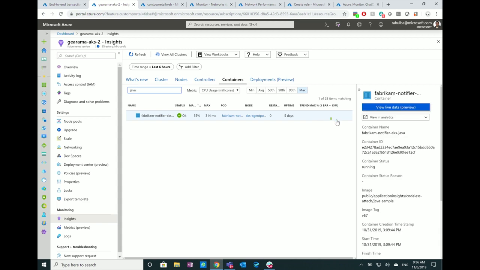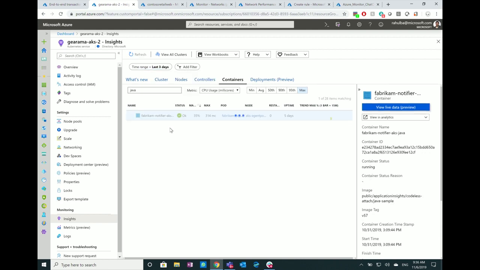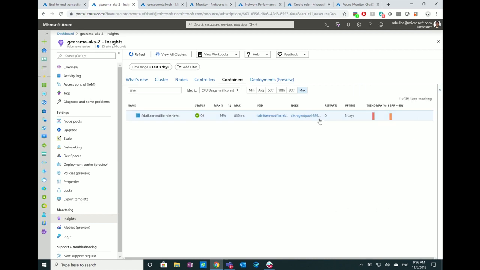So I can look at the Java service, and I can see in the last 6 hours there was not a problem. Let's pick the last 3 days to see if there was anything. OK, so in the last 3 days, I noticed that it had been spiking on the CPU quite intermittently, at least twice in the last 3 days. And I can see that the configuration has been like 856 millicores. Now, typically, in my experience, this is not the right configuration. You need more CPU on your pod. So I can see what the environment variables are, how much configuration was made. If this is wrong, I can, of course, go to kubectl and make the right configurations. But many times, this is not the only root cause.